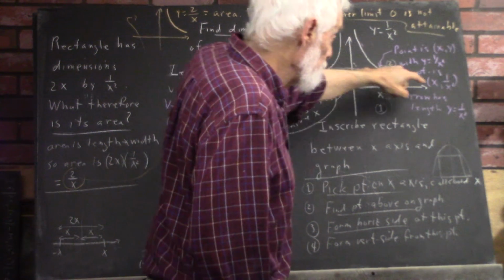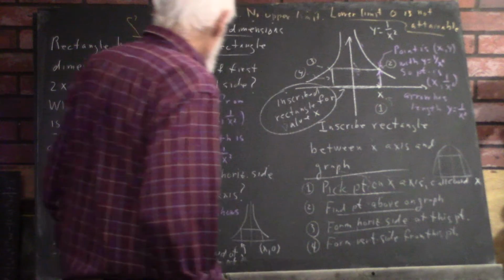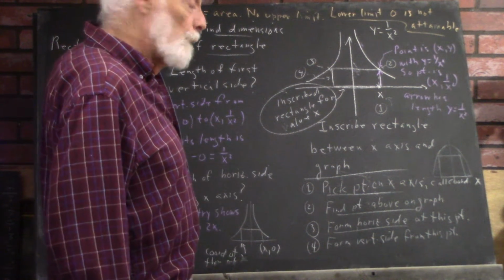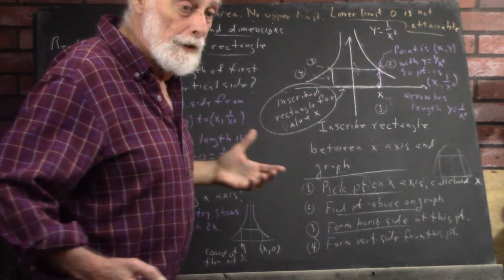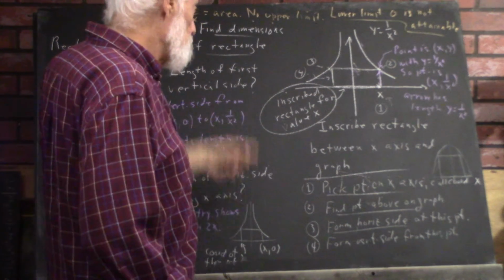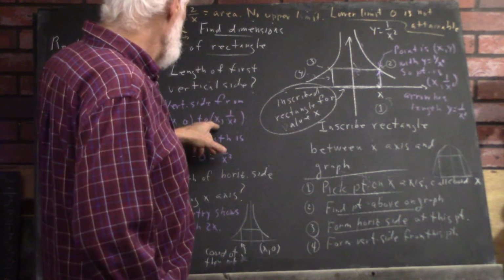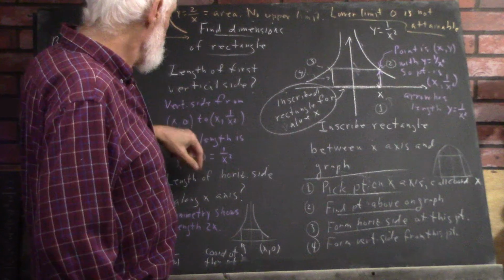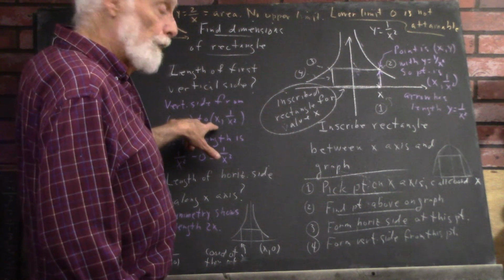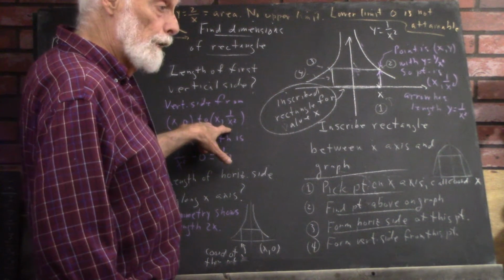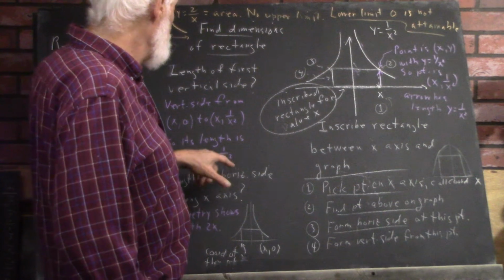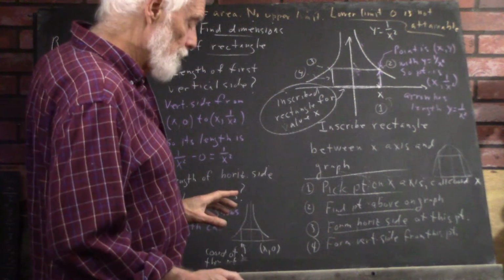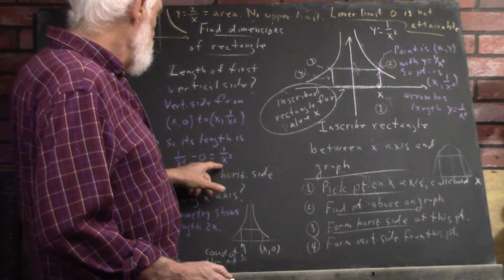This point has coordinates x, 1 over x squared. So we're going from point x, 0 to x, 1 over x squared. We could use the Pythagorean theorem, but it would just be a straight line because you have the same x coordinate. So the length of the line from this to this: there's no change in x, but y changes from 0 to 1 over x squared. So the change in y is 1 over x squared. That's the length of that side. There are all kinds of ways to see it. Okay, so there it is.